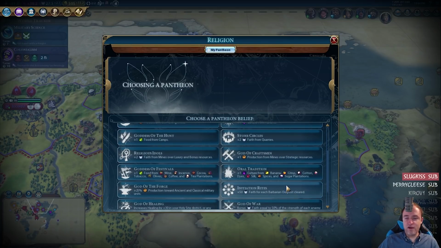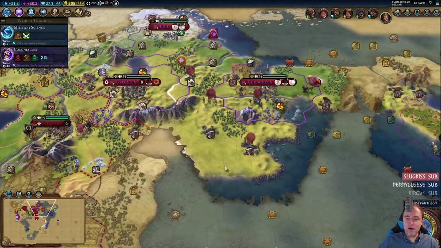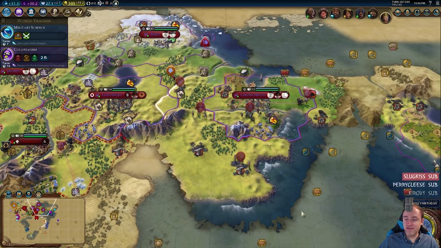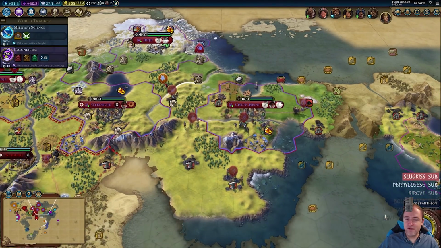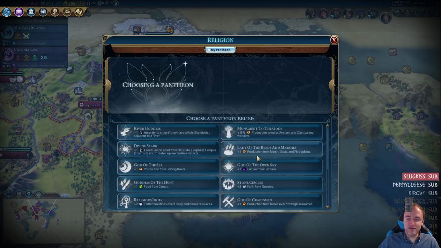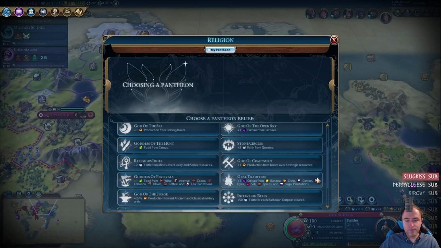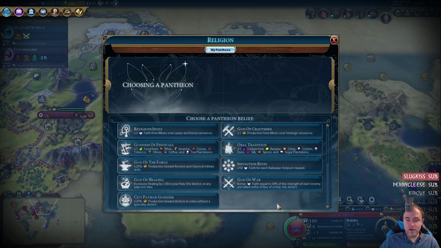None of these would be very good. God of Craftsmen would almost be fine if we started a city, let's say, down here also. We got 2 strategic resources, but it would only be worth a few hammers. Even for a city like this one, which has 3 strategic resources in range, that's plus 3 hammers. I'm not really convinced it's that great. I don't know. Still, that might be our best option here.